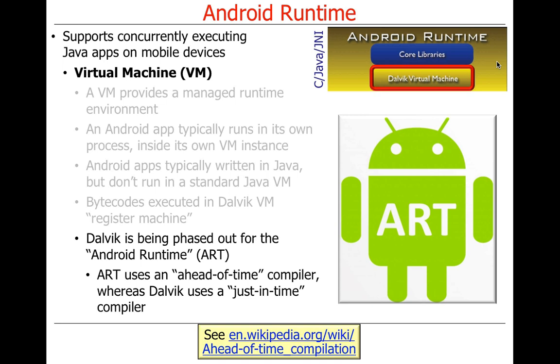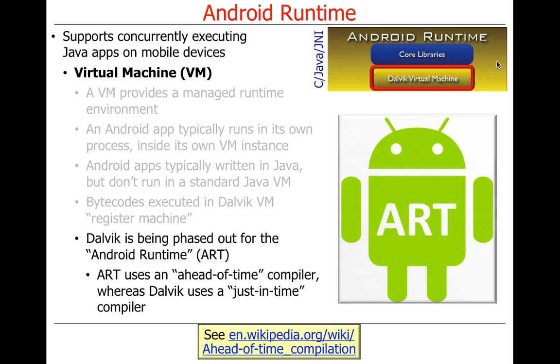ART uses an ahead-of-time compiler instead of a just-in-time compiler. And what an ahead-of-time compiler does is it tries as much as possible, given the semantics of Java, to turn the Java code into actual executable code instead of turning it into bytecode. And one of the consequences there is that it can run a lot faster because it's native code with callouts to certain library routines under the hood that handle some of the semantics of Java that need to be late binding in their behavior. But it makes it possible to run things much more quickly.